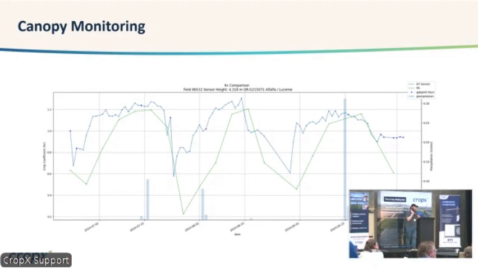Yeah, so instead of mounting on a pivot way up high where we have that 300-foot radius of measurement, if you've got a smaller crop than corn, you can mount it on a tripod just above the soil surface, and you can match your response area to the size of the field pretty well. Yeah.